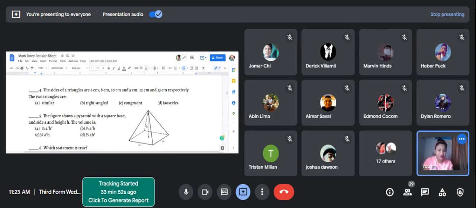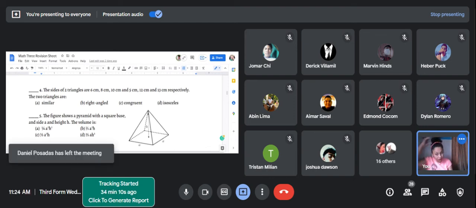In this case, if I take 6 and divide it by 5, that's going to give me an answer. And I take 8 divided by 12, that is going to give me another answer. And 10 divided by 13 is going to give me another answer. And those three answers are going to be different. So this is not congruent. The only one that it can be is an isosceles. And what is an isosceles triangle?